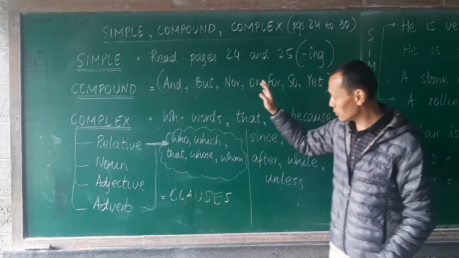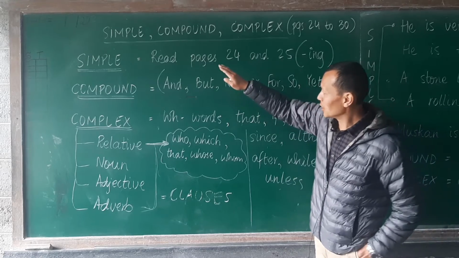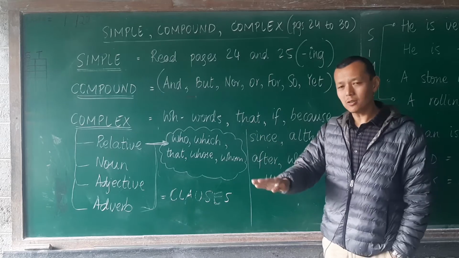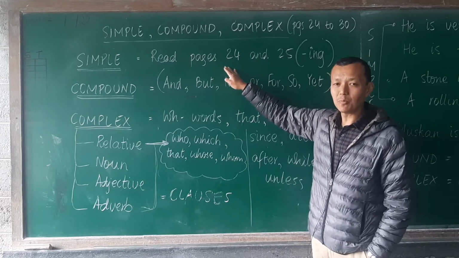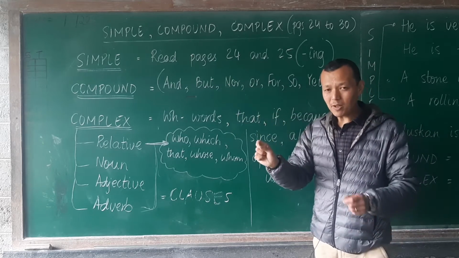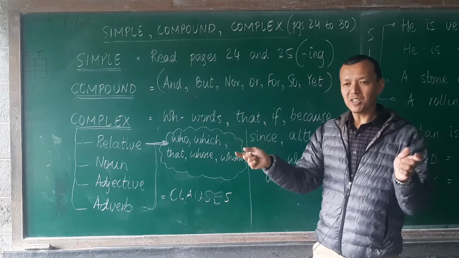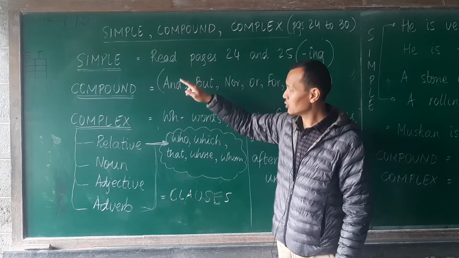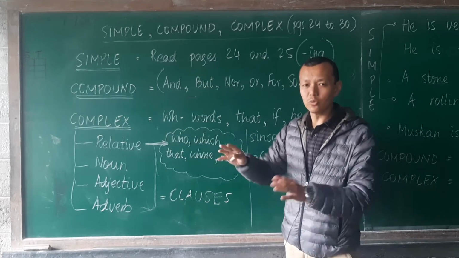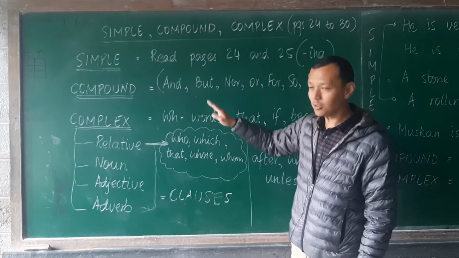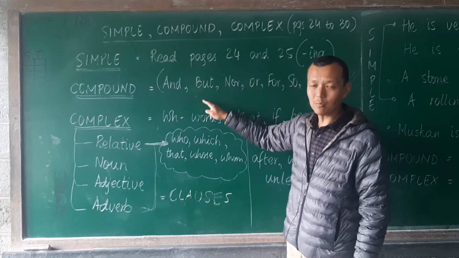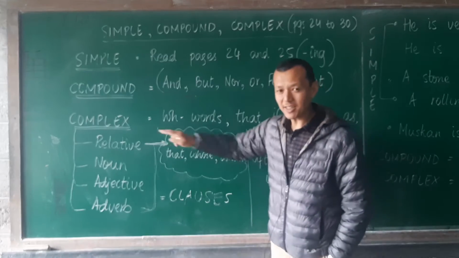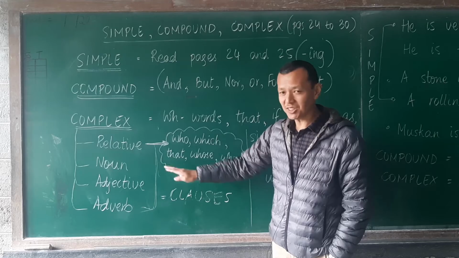The important thing I told you is what is given here. If you read those 2 pages, they have given you all the types of simple sentences. In the exam, two sentences will be given. They will tell you to join those sentences into a simple sentence or a compound sentence or a complex sentence. We cannot say which one will come. For your reference, the simple and the compound sentence have never come in your syllabus. The complex sentence has come. So we'll discuss the complex sentence in more detail.